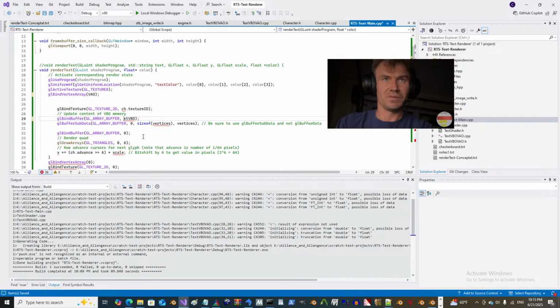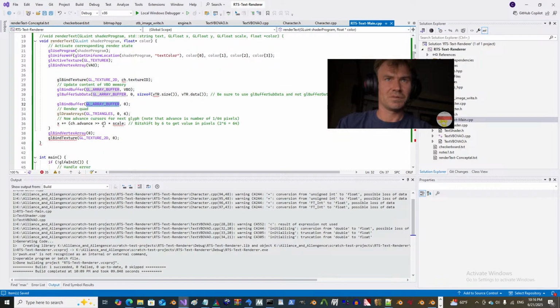Just call VAO. Find buffer vertices. BTR or something, right? Dot size. No, we actually don't need this part. Subdata. Dot data. Yeah, whatever.